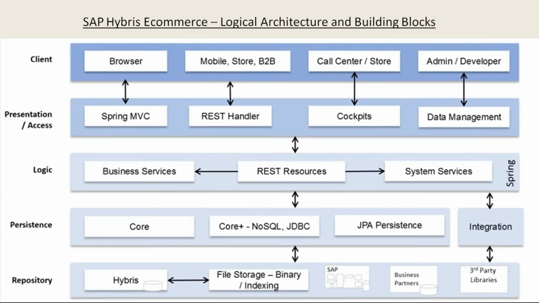Business services means all B2B, B2C, and other business applications that we integrate with the data hub. We are going to use the Impex tool from business services to a data hub. That is nothing but the core platform. So we have to understand the core platform and core plus platform. The core platform does the business services and core plus does the system services. This is the technical architecture.